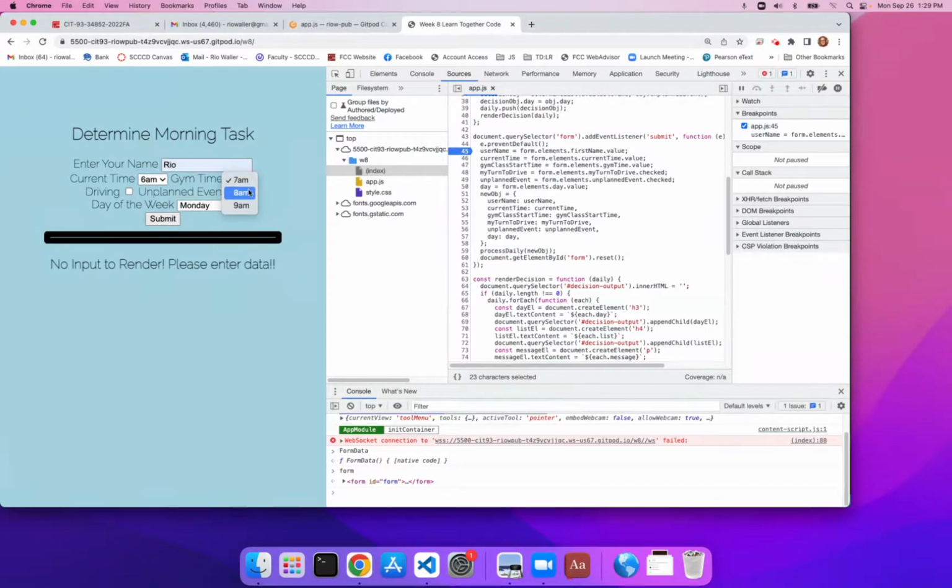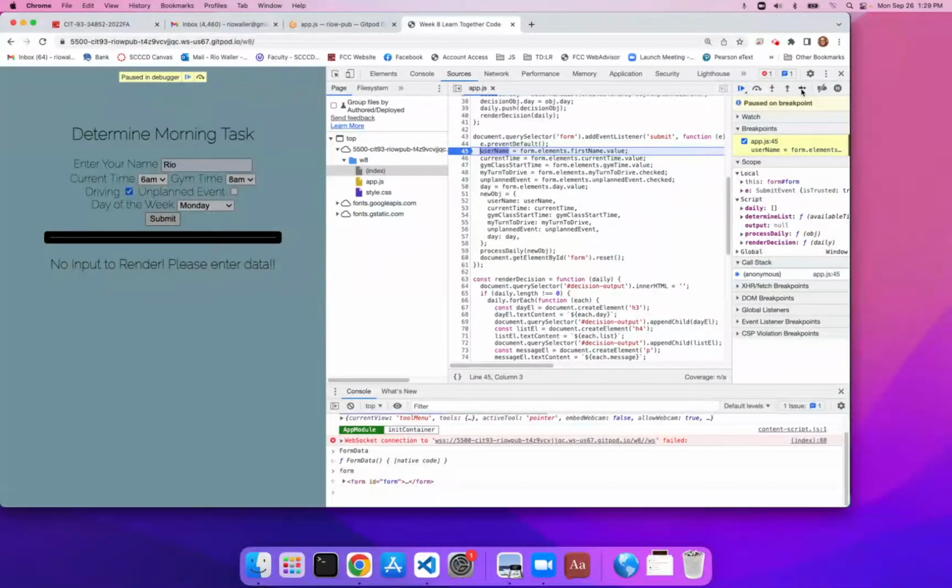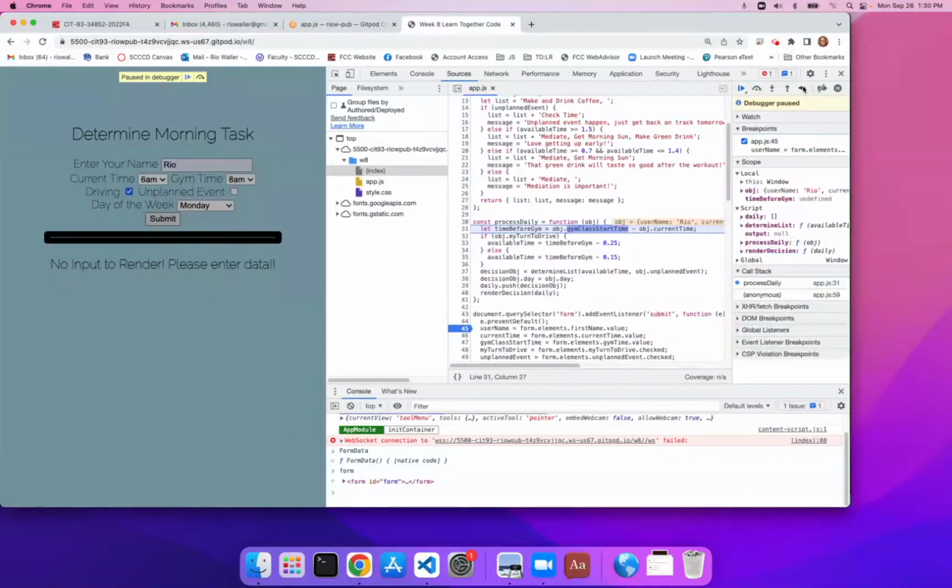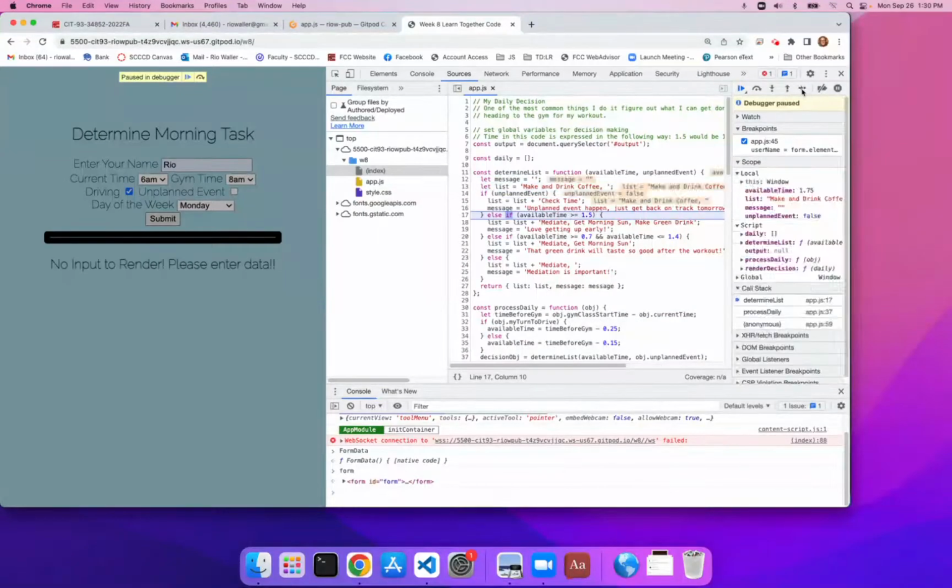Now, this is not really any different than what he showed on the to-dos. So now I'm going to step through, creating these different variables, block scoped, by pointing to those values. Okay. Then I set up the object and then I process daily, which is functionality I already had. And then here's where we're just going through and doing the calculation, which is nothing new. So I don't feel like I have to go over this stuff. And then I said my decision object. Again, nothing new here.